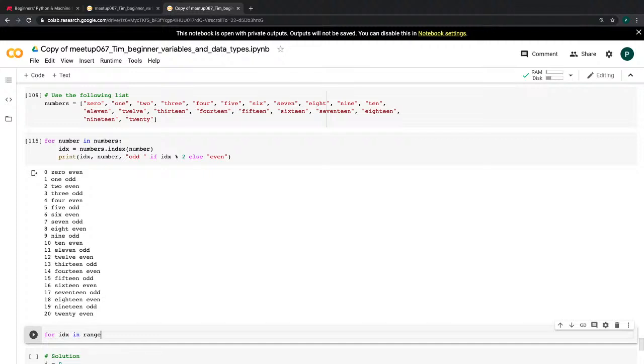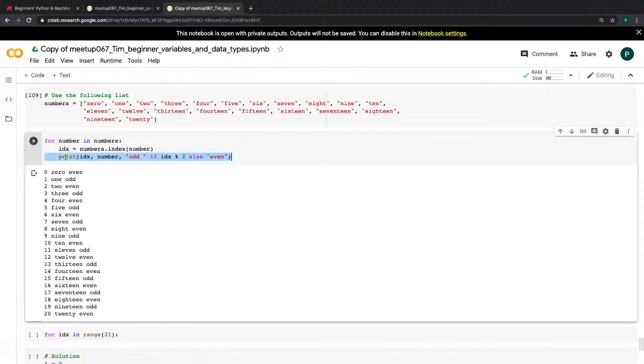index in range. So range is a function that will produce an iterable list of values, and we want to do from 0 to 20. So that's 21 different numbers, and by default, once again we can provide a start value, a stop value, and a step value. If we only provide one value, it'll be the stop value. It'll assume 0 for the start value, it'll assume 1 for the step value, and we'll assume 21 as the stop value.